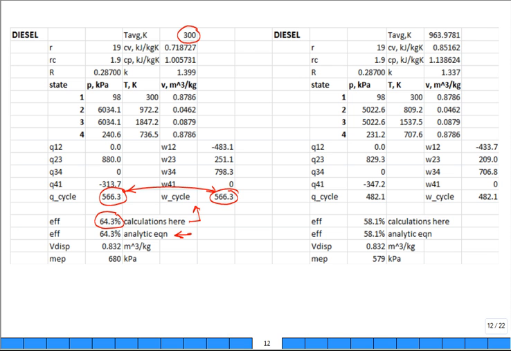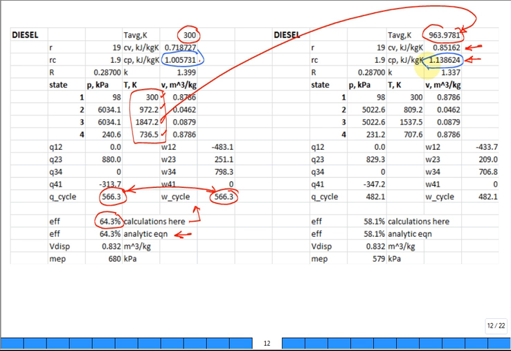Okay. What temperature should I use? Well, it started at 300, went to 900, 1800, 700. Just take these temperatures as a crude approximation, get the average temperature of those, and redo it. So if you used an average temperature of 964 Kelvin, evaluated the C sub V and C sub P for air at those two temperatures, these two values come in different. See how that's changed? So 1.005 to 1.139. Doesn't look like a big change, does it?